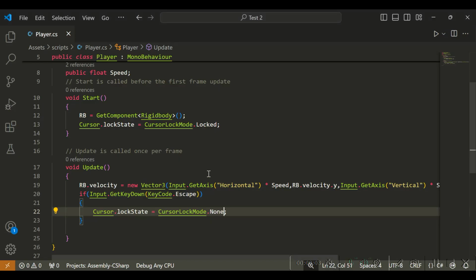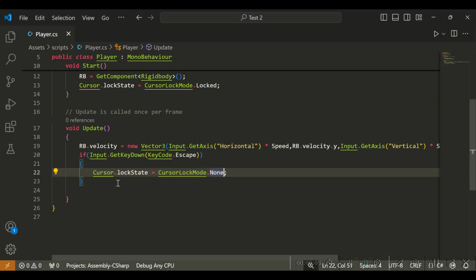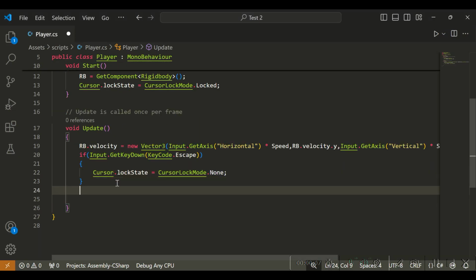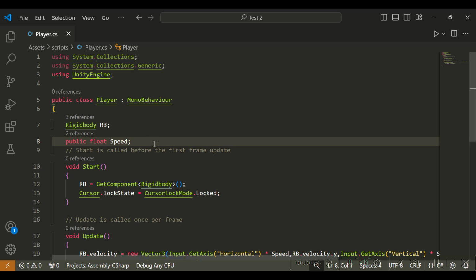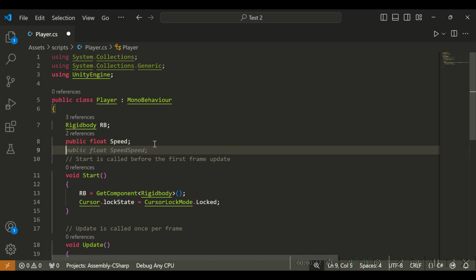So let's go back to our script, and here we need to make a temporary variable, or I think it's better to make it into a public variable here. It should be a Vector2 type.